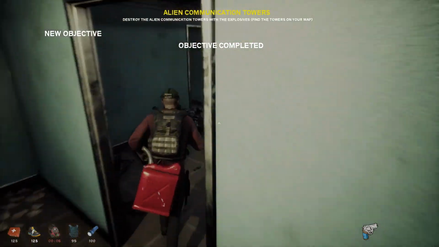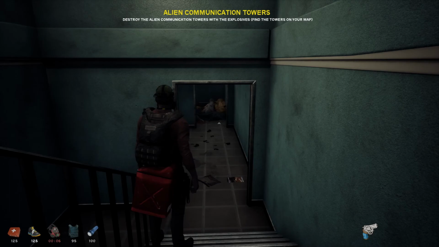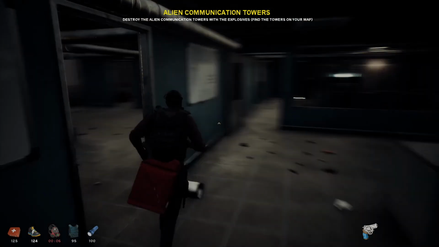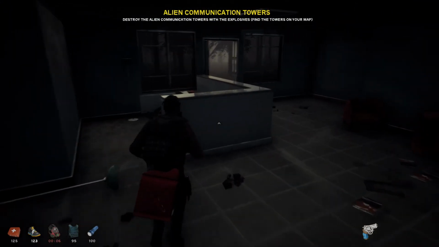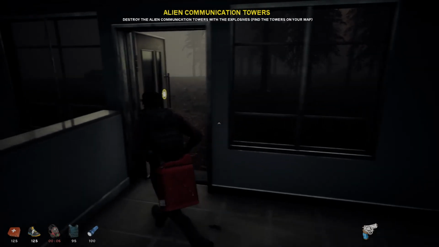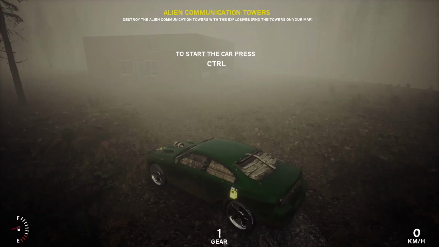Oh. Alien communication towers. Destroy the alien communication towers with the explosives. With the explosives, like, that's supposed to be a thing. Well, I know the towers, but what explosives? I guess I gotta keep upgrading until I can get the explosive crafting ability. Oh, jeez. Well, that's cool. We got some next tier. We don't even have really a lot of materials. It's a lot of effort to get to that to then go through a lot more effort.